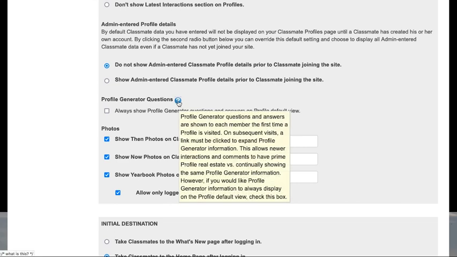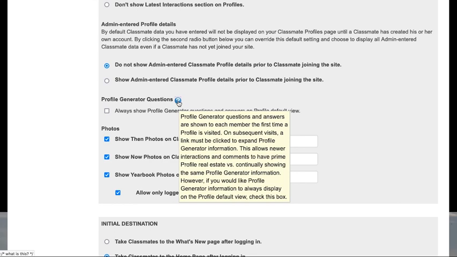The Profile Generator Questions are what the person fills out when they come to the website initially and go through the Join Wizard. They will fill that out to a certain extent. Some of them will fill it out completely, others will not.